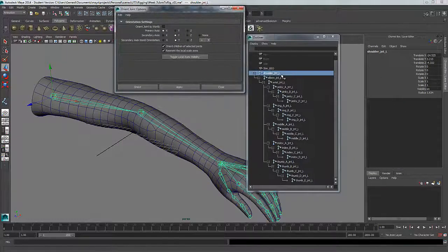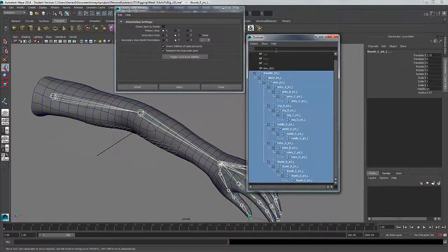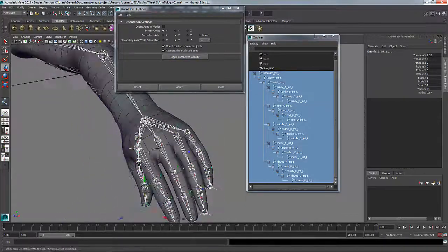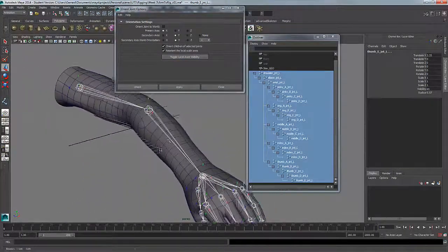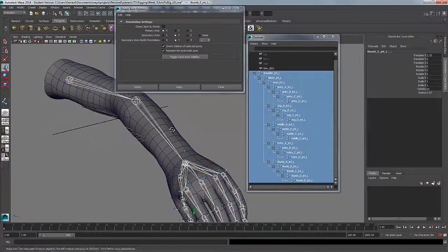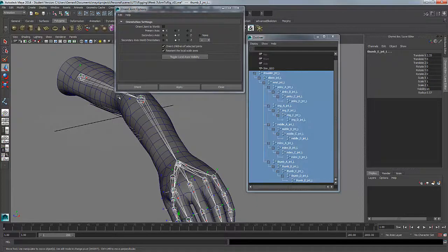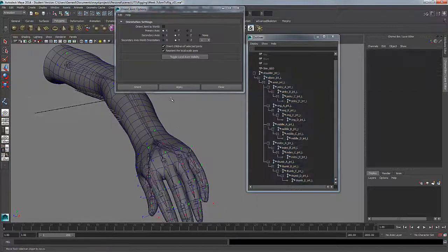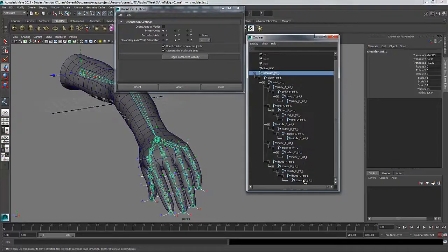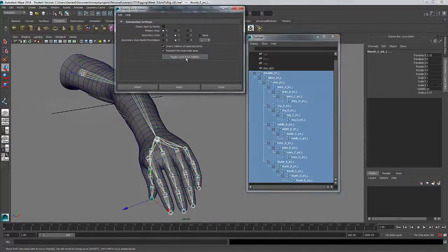And if I select everything here in the outliner and I hit toggle visibility axis, I should be able to see where all these joints are facing, and they all look pretty good at the moment based on how they were created. Anyway, I'll just hit apply. You see there's a slight twist, and it just lines everything up, and it's looking pretty good. I'll go through, shift select everything again, and then just toggle visibility axis off.